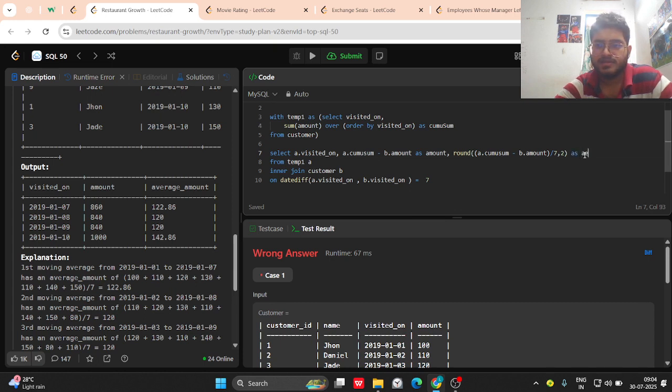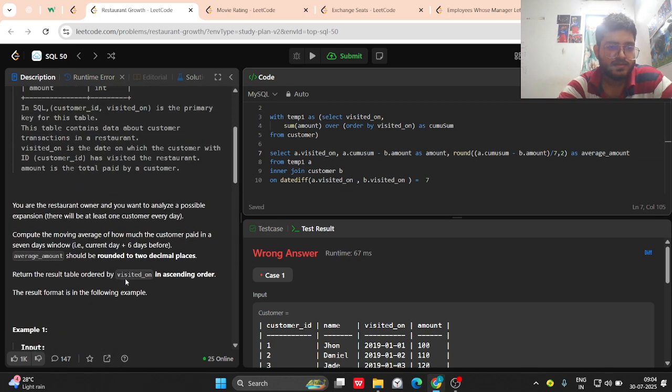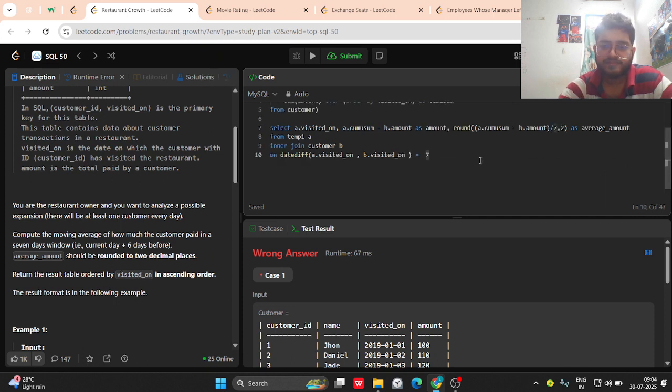What else we need to do is sort it by visited on ascending, so order by A dot visited on.